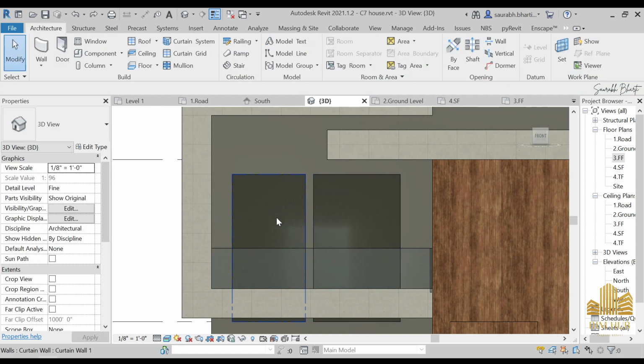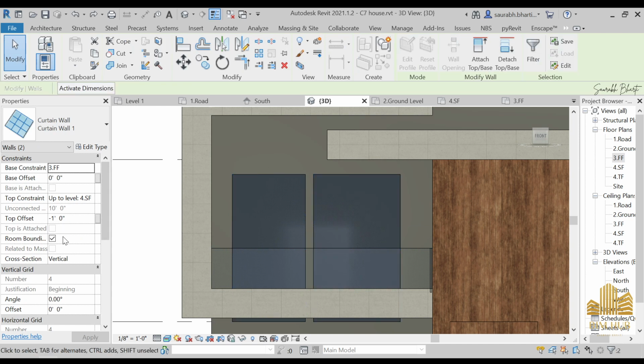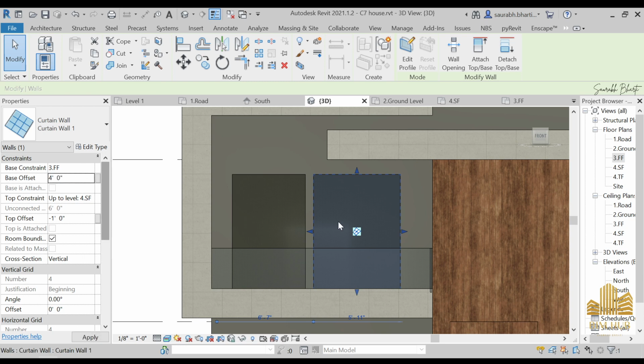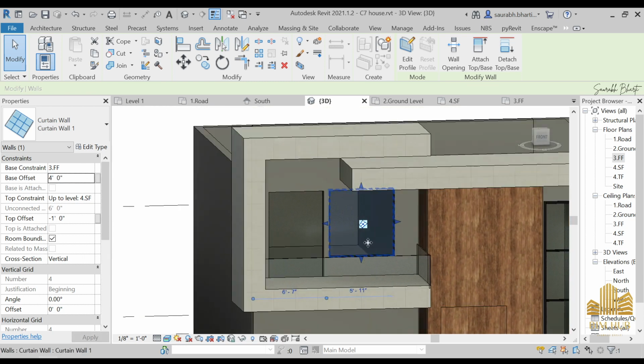Okay, not this one, undo it, select this and this, and base offset is 2 feet. Okay, and this one has 2 feet 6 inches, or you can give it 3 feet actually, base offset 3 feet, so it will be something like this.